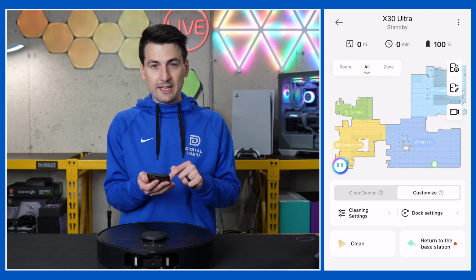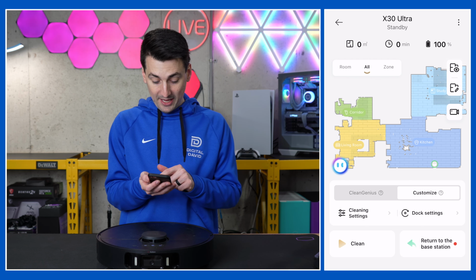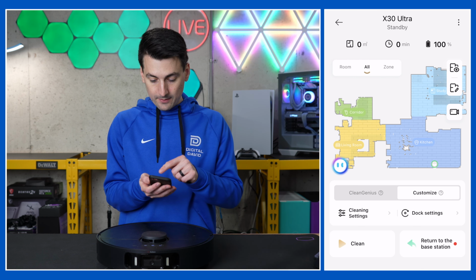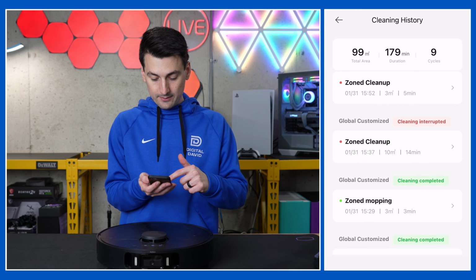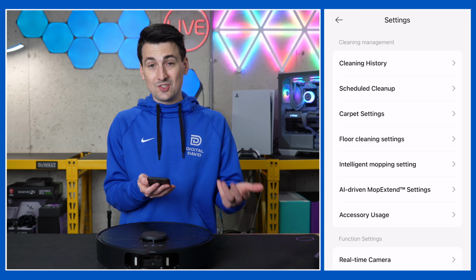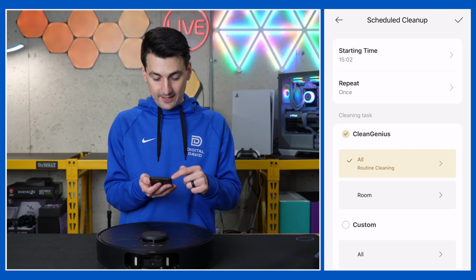Then you see we have our clean button down at the bottom to initiate a clean. Return back to the base, so if you want to go back home and charge. Top right-hand corner, additional settings here. You can view your cleaning history. Everything's populated. Nice breakdown there. You can schedule cleanups if you want. Put your vac on a schedule. Just add it here.